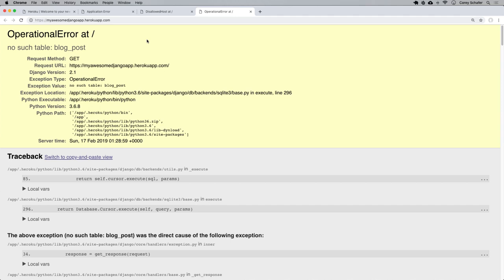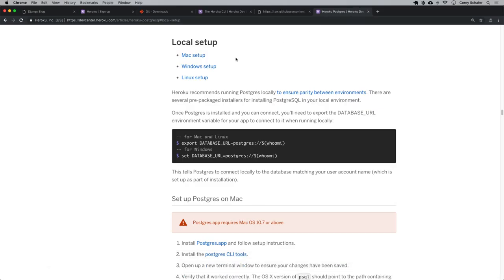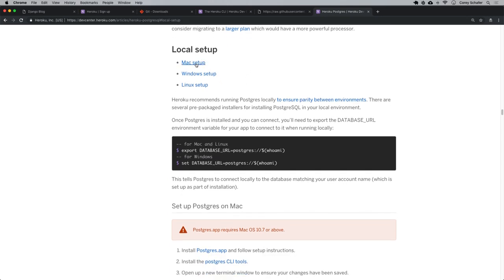So let me pull up Heroku's documentation on this. I think I have this pulled up over here. Okay. And again, I'll have a link to all of these resources in the description section below so that you don't have to look around for this stuff. So we can see that they give instructions for how to install Postgres for different operating systems. So we have it set up for Mac and for Windows and for Linux. Now, I already went through the installation for Mac, so you don't have to watch me do that, but it's pretty straightforward. Just follow what they have listed step by step.